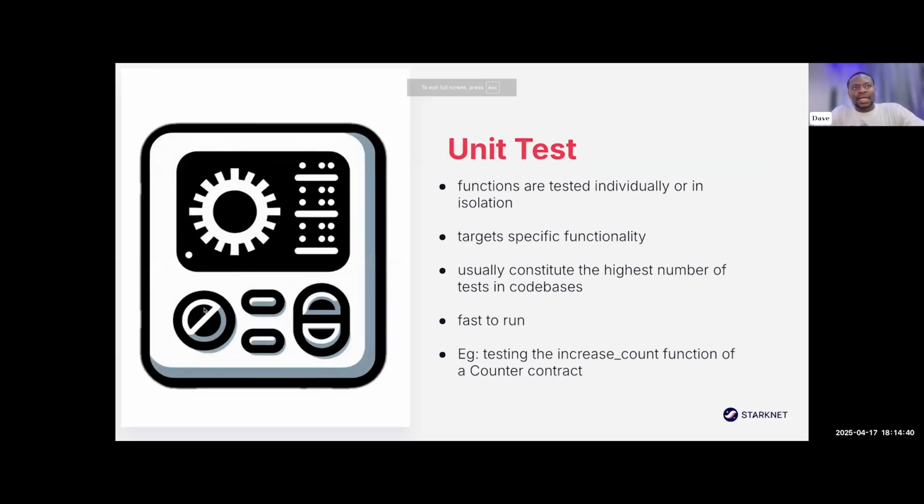So one of the tests, we're going to be talking about different categories of tests. We're going to be categorizing them. One of those tests is unit test. So functions are isolated and tested individually, right? So in our simple counter contract, we want to test that the get count is working as intended, writing assertions.